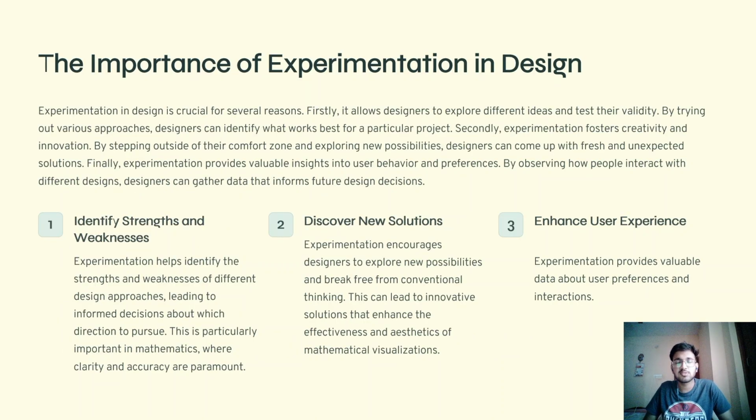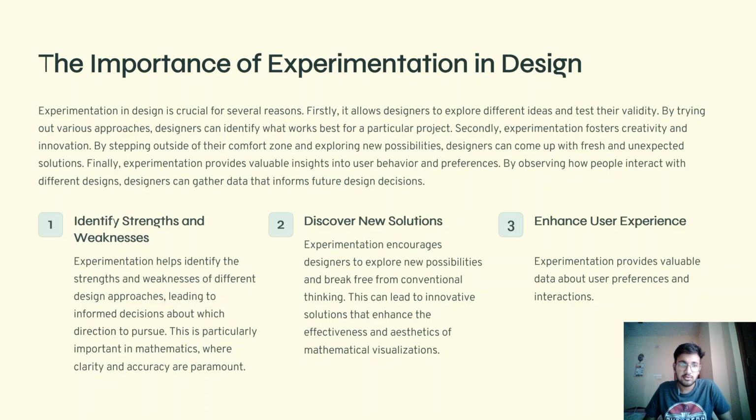The importance of experimentation and design. Experimentation and design is very crucial for several reasons. They might come up with different ideas and test their validity by trying out various approaches. Design can also identify what works in a particular project. Secondly, experimentation fosters creativity and innovation. By stepping outside the comfort zone, there are new possibilities, and designers can come up with fresh and unexpected solutions, which may again help them with behavior and preference issues.